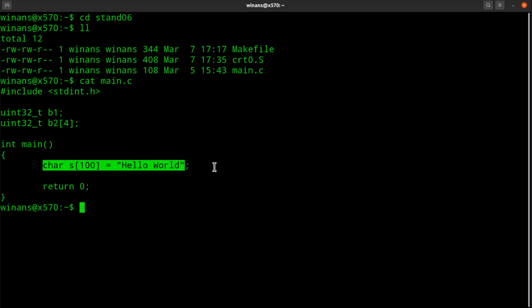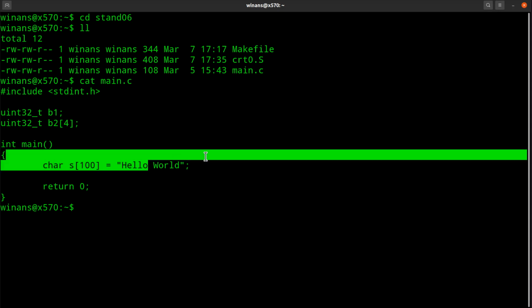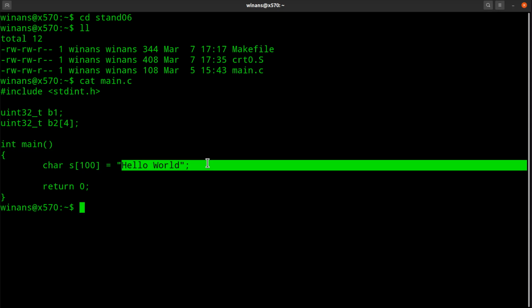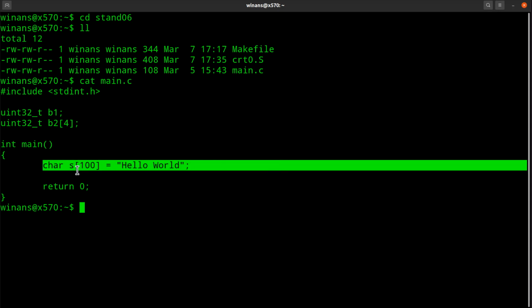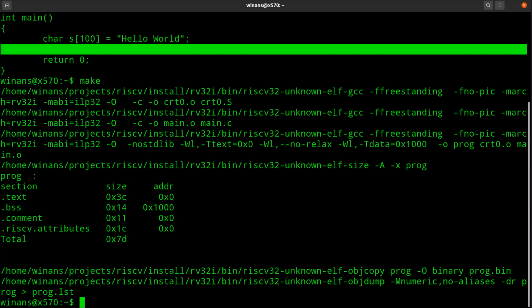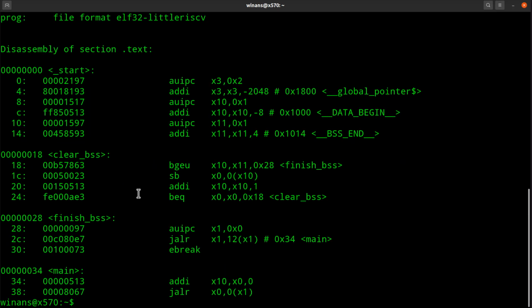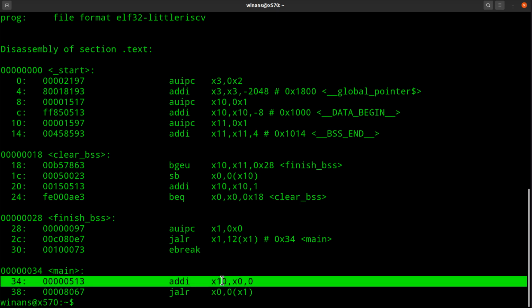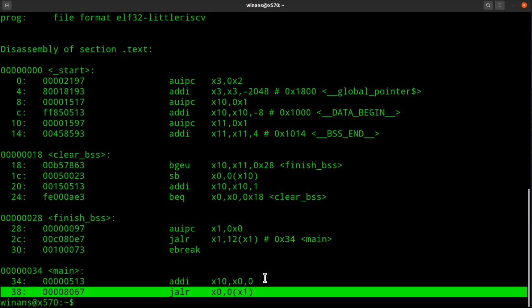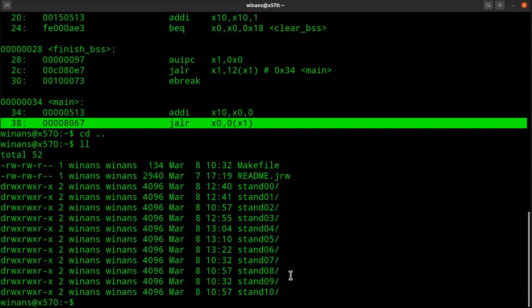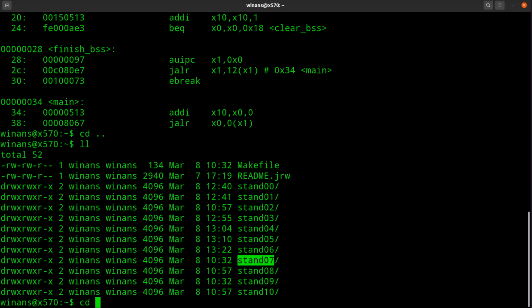Now, this one you could argue is pretty obvious. If you create a variable that's supposed to go on the stack with a bunch of bytes in it, and you initialize it to something and you never read it, you never write it or anything, who cares? The compiler is going to throw this whole thing away and just return 0 in here. As you can see in the main, all it does is set 0 into the return value in X10, and goes back to the CRT0. We don't even run this. We know what it's going to do, right? Okay, just a little side note. Optimization can be very interesting.